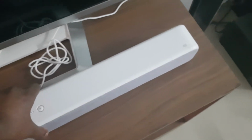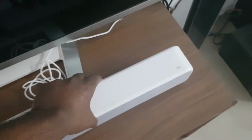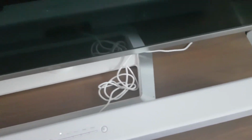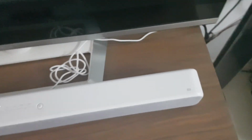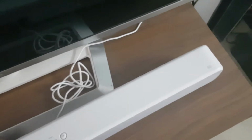But then I was playing some music, and I was able to find that it is slightly moving from this edge to that side of it. This is quite because of the bass inside. The bass is pretty good, so that makes the entire thing move.